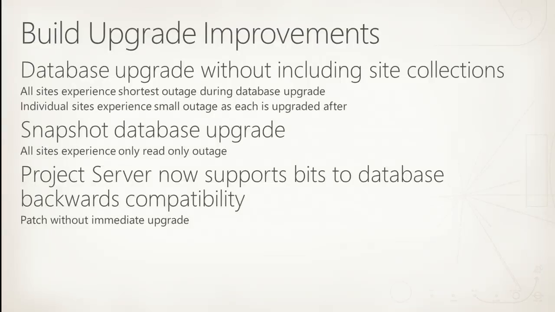Now, one other piece here is if you use Project Server, you probably noticed in the last release, we supported this capability called N-1 bits to database backwards compatibility. We didn't always call it that. We sometimes just call it N-1, but N-1 is thrown around a lot, so it's kind of confusing. But when you patched a farm, you weren't always forced to immediately upgrade. And I bet for many of you out there, you have put a patch onto your farm before and not run upgrade and your farm's still running. And that's something that was built in 2010, and we've supported that through the product.